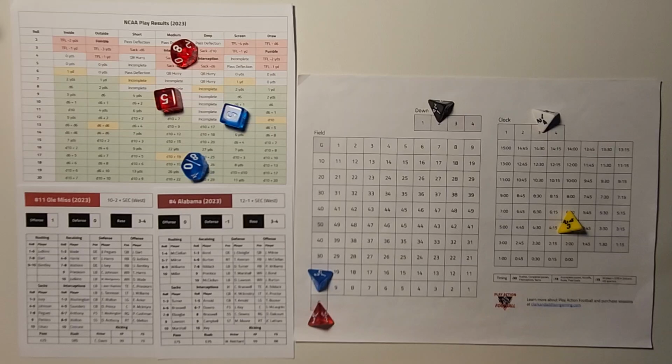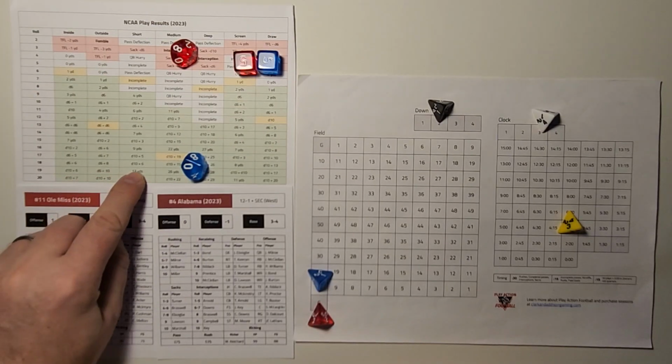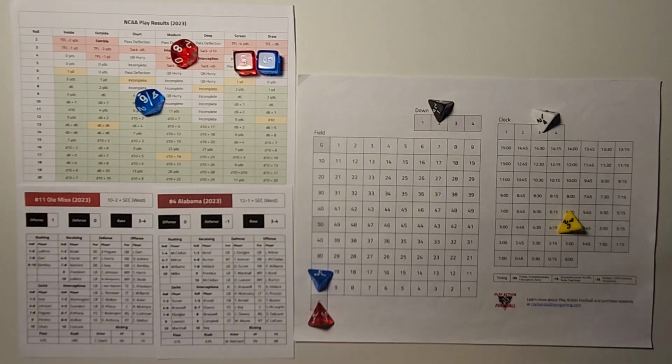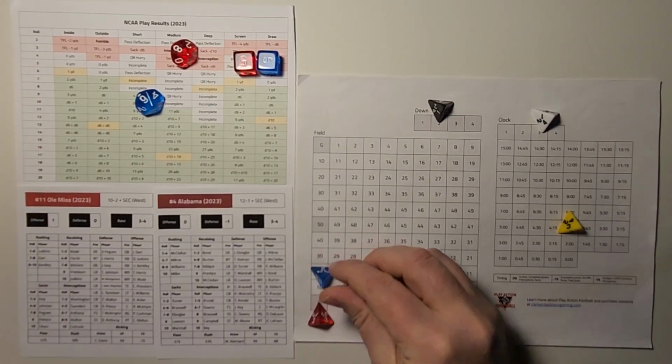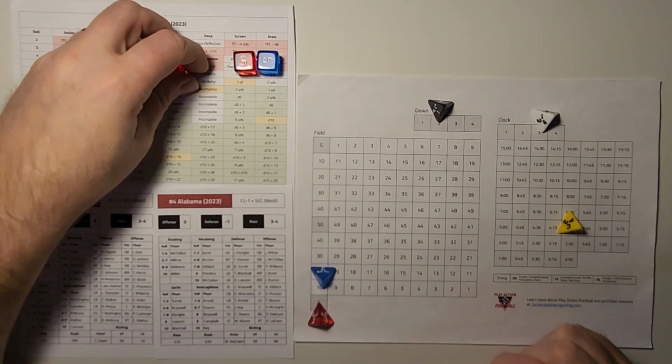Short pass against a goal line defense is a 0. So 18 on the short pass. That's a good roll. D10 + 6. And that's going to be good for 12 yards. And that's good. Good catch. And they take it into the end zone for the touchdown.